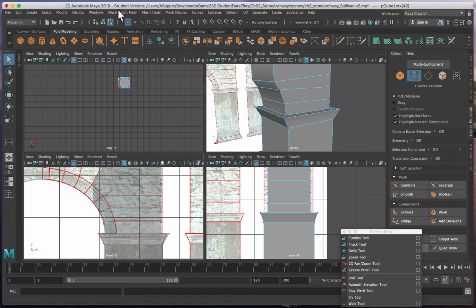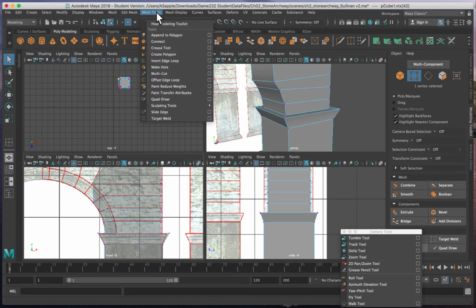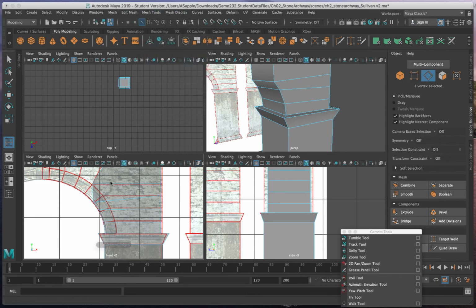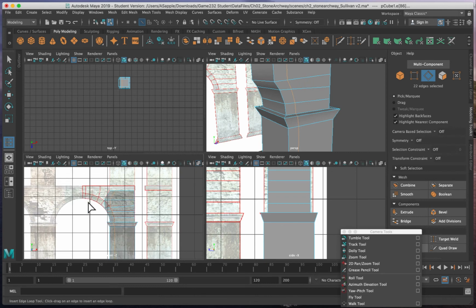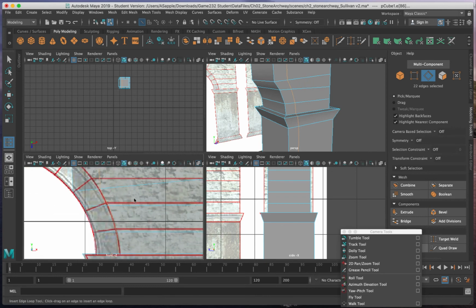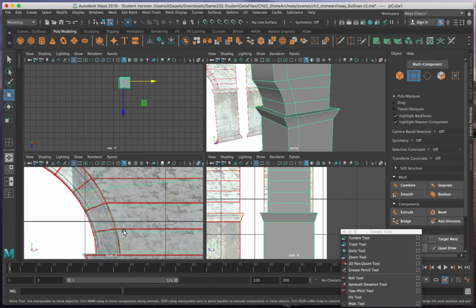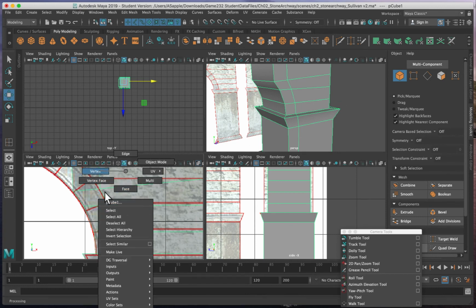But nonetheless, if we go back into the mesh tools and use the insert edge loop tool, we can insert ourselves an edge loop along this little arch area right here. And while yes, it does give us some extra edges going downward, that's okay. It does give us the opportunity to go into vertex mode and align these vertices just a little bit better. So once again, make sure that you're always using a swiping motion so that we are swiping all the vertices on the front as well as on the back.